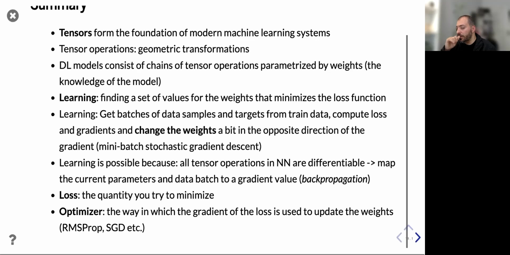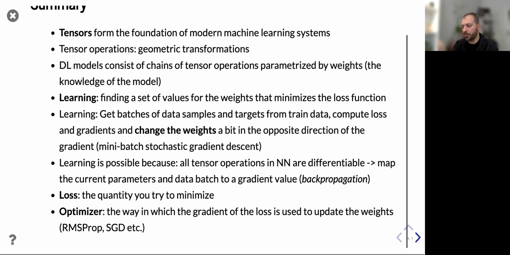Learning this process is actually possible because all the tensor operations, as I mentioned before, in the neural networks and the loss function are differentiable. And this allows us to map the current parameters, the current weights, and the data, to a gradient value for the loss.